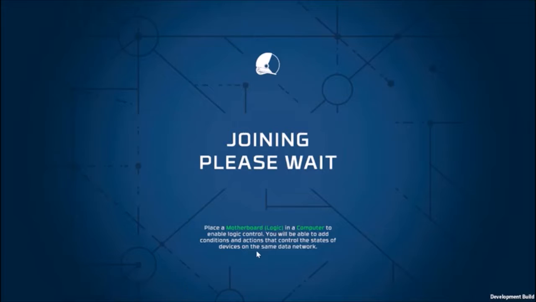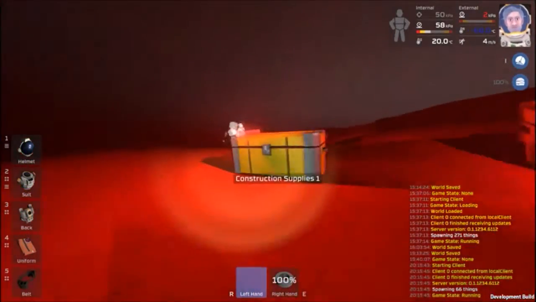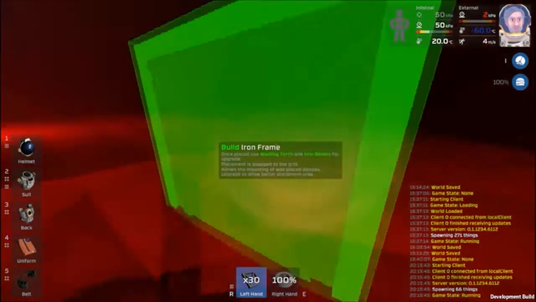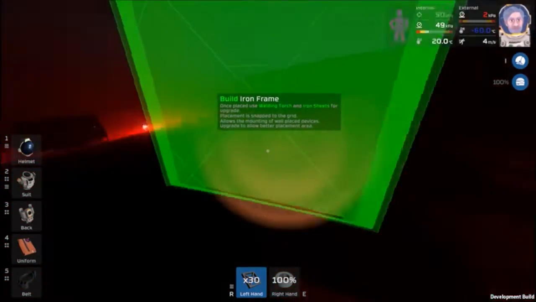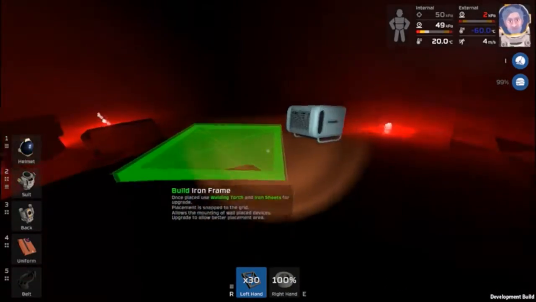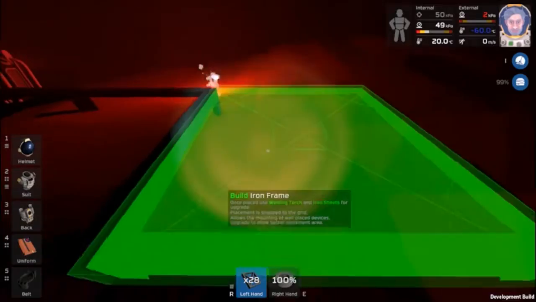And I guess let's just jump right in, and I will explain a little bit more as we go along. So you start out, and you have all these crates everywhere, and you want to go grab some iron frames. And, preferably, work on a base. Let's see, where do I want to build? I kinda like this spot. So we're gonna do it right here.